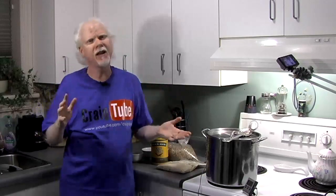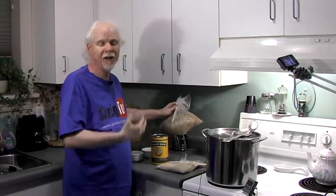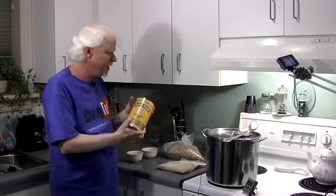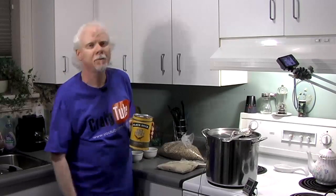Partial extract and mini mash are sort of the same thing, except that from what I understand, in a mini mash, more of the fermentable grains that you're going to be using are actually going to be steeped or mashed by you, as opposed to a partial extract brew, where your fermentables are mostly in the malt extract and you add some specialty grains.